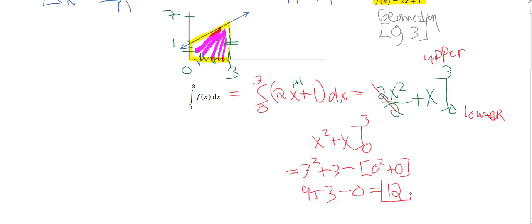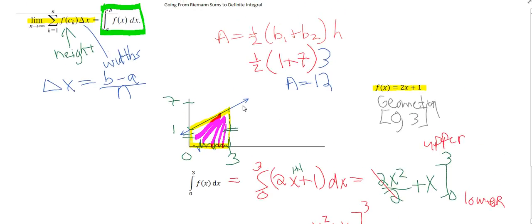So in this simple linear equation, we were able to show geometrically exactly what the area was and then match it up with the integral. So hopefully this will help you relate how a Riemann sum and the integral are related. And we'll try a couple more examples in another video.